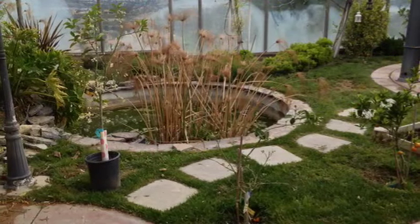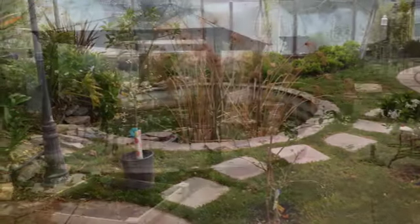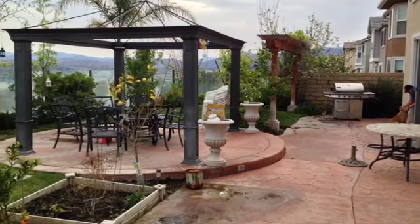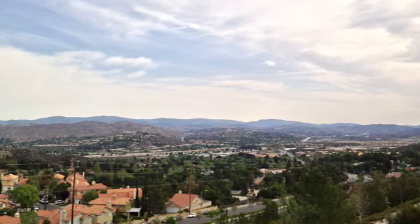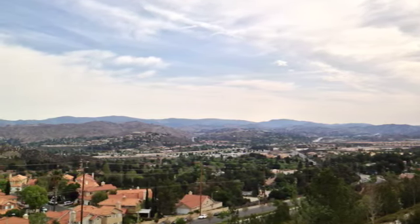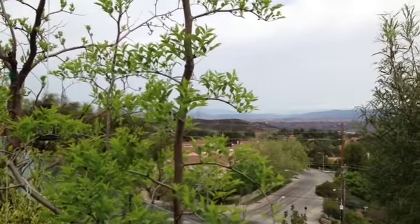The highlight of this particular home is the backyard. As you can see, it's quite spacious — I'd say it's almost pool size for a small pool. The nice thing is this incredible view. This is why people have bought in that neighborhood. This is a view over Canyon Country and parts of Newhall; it's absolutely gorgeous.